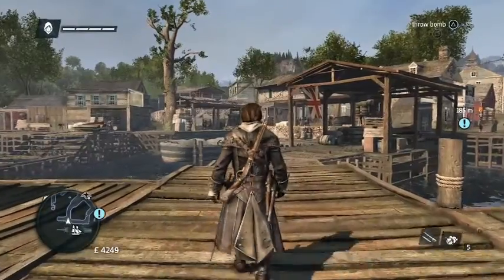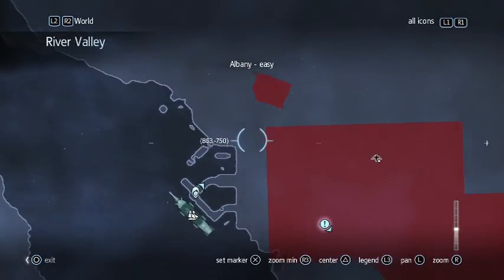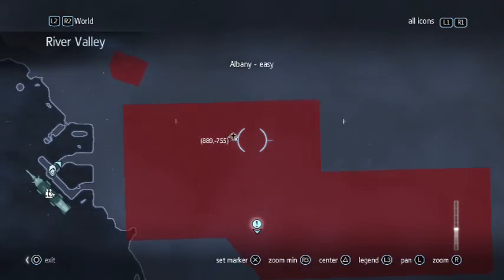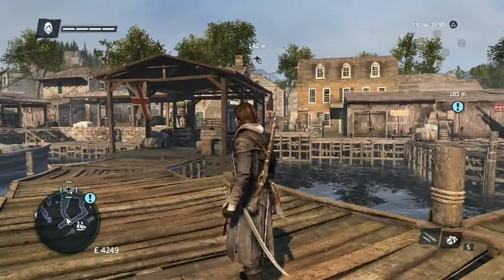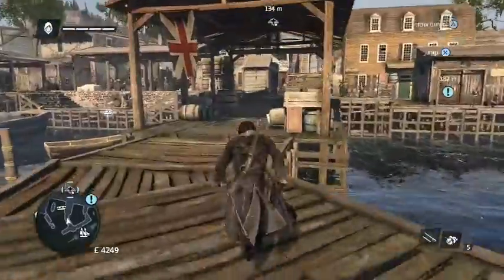Right now we're in Albany, New York. Now, what we gotta do in here is find the waypoint, which is gonna be 142 meters from your current location at the docks.